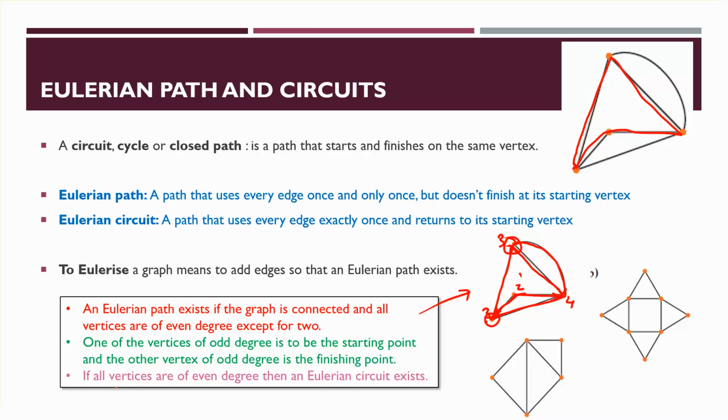Down the bottom, if all of the vertices are of an even degree, then a Eulerian circuit exists. Now let's have a look at this one. There's 2, 2, 2, 2, and you can see that in here all of them are 4. So that means in this graph a Eulerian circuit must exist. Let's have a go. If you just follow on, look at that. All of the edges have been used and we started and finished there.